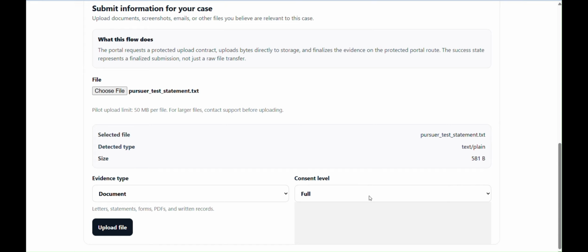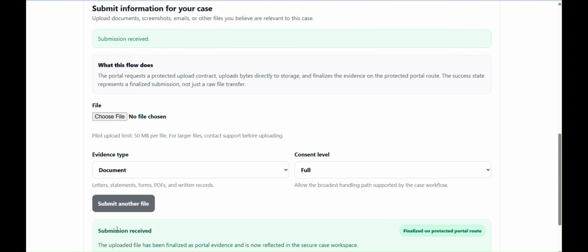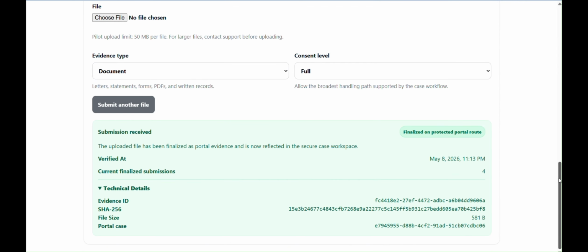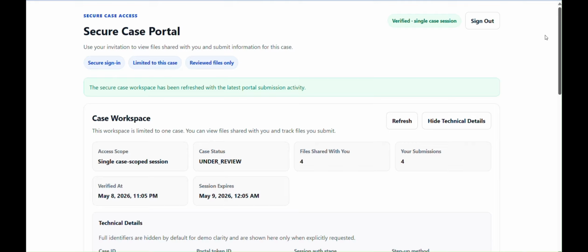Because the session is tied to a specific case, the submission is automatically connected to the correct case record and intended for review by the internal reviewer. The point is that the outside party can respond, but still does not have access to the internal investigation. Their evidence comes back into the governed review process where the internal reviewer can inspect it, preserve it, and consider it before making a final decision.